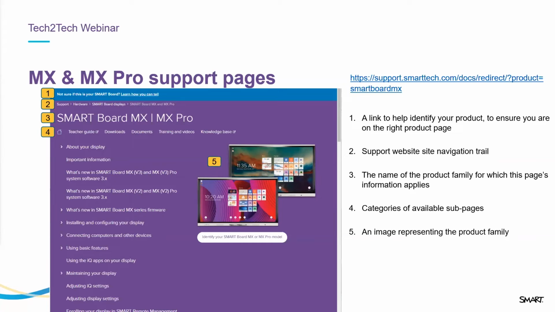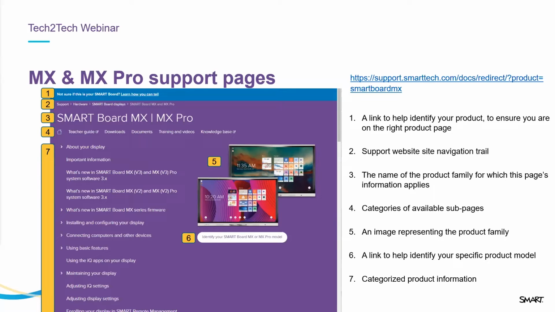There's also an image representing the product family. If you look at that picture and your product looks nothing like that, you're on the wrong page. And there's an additional button for specifically helping you identify the specific model of this product. The blue bar at the top showed how to make sure you're in the right product family. This link goes even more specifically than that to help you identify the specific model within the family.